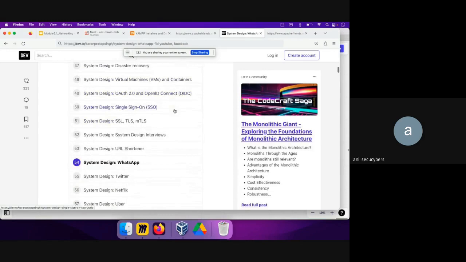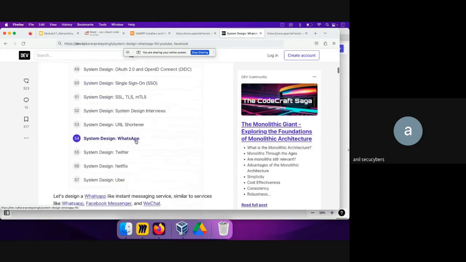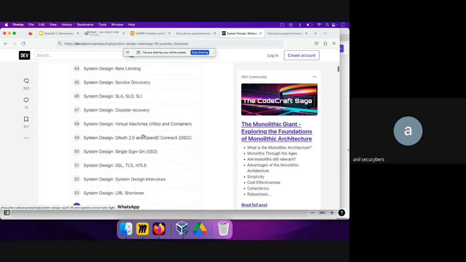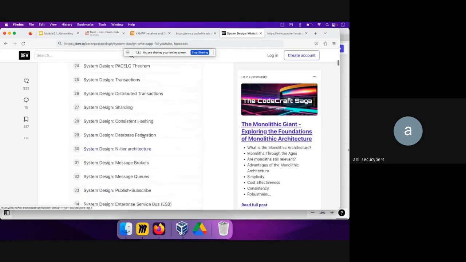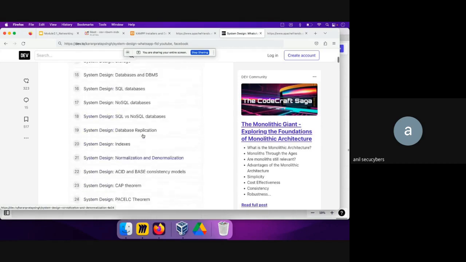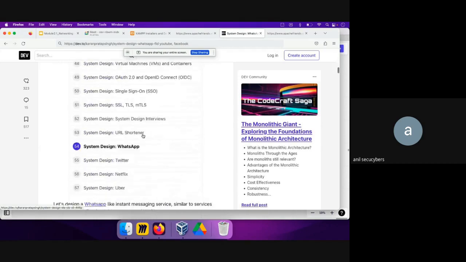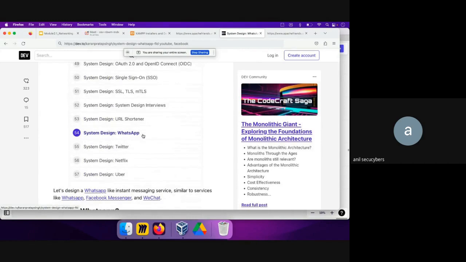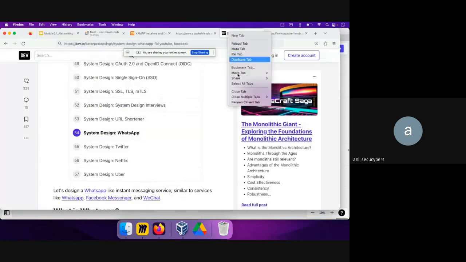So before understanding the WhatsApp system design, there are a lot of components that a person needs to understand. And I will suggest to you guys a specific book which was really good. Let me just go to that.